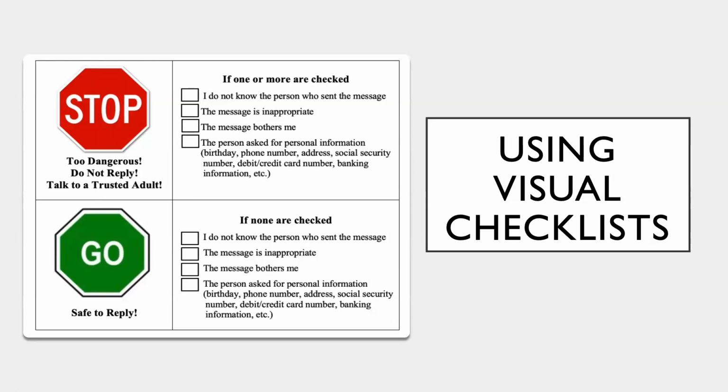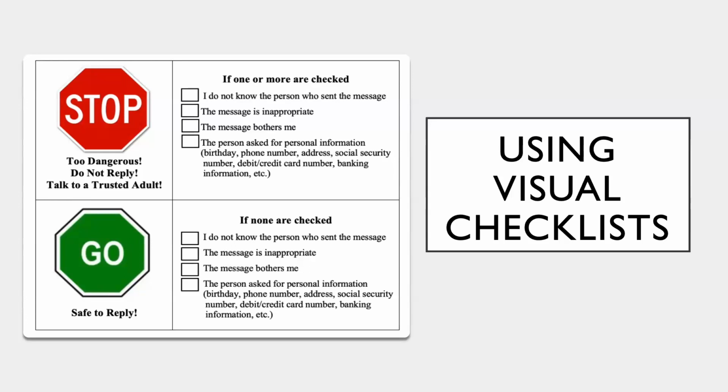You have access to it in the folder. It is one where you can use it all on one sheet. You can fold it, so stop is on one side, go is on one side. I just used it on a piece of paper altogether. So this is a checklist where they would start with the check boxes in the stop portion, and they would go down it. If nothing's checked there, they go through the go portion and do it again. The reason for repeating it is just to get it into the memory, frequent repetition of it. So they get into the memory the 4 things I need to look for before replying to somebody online, before engaging with them online.